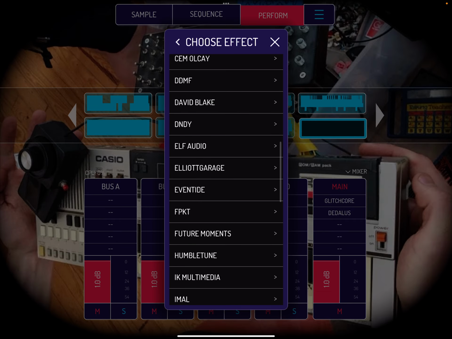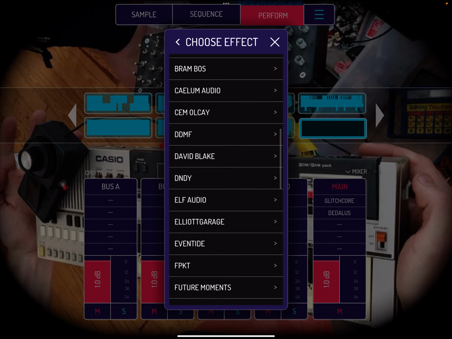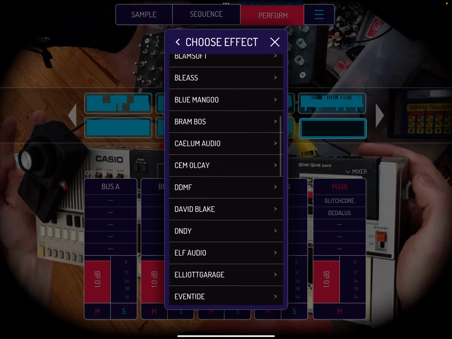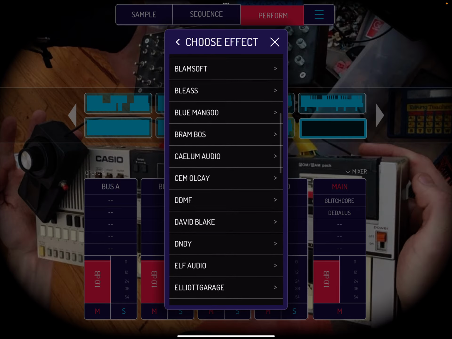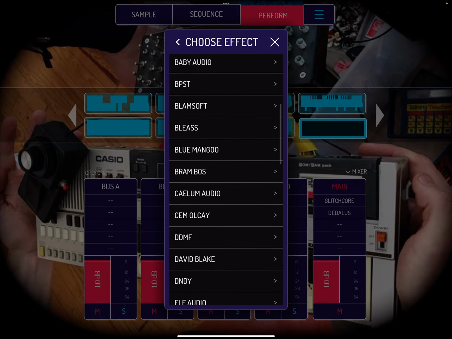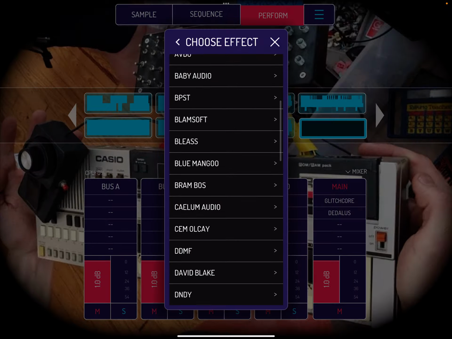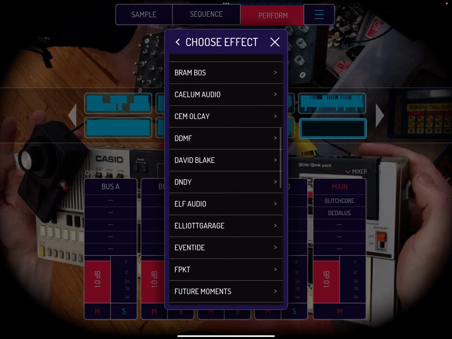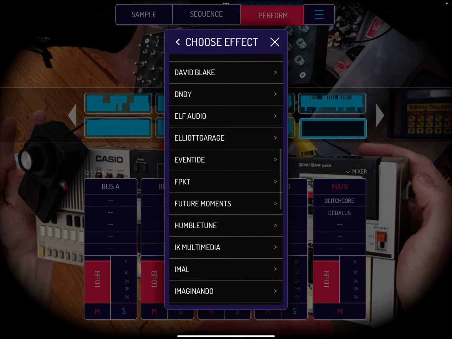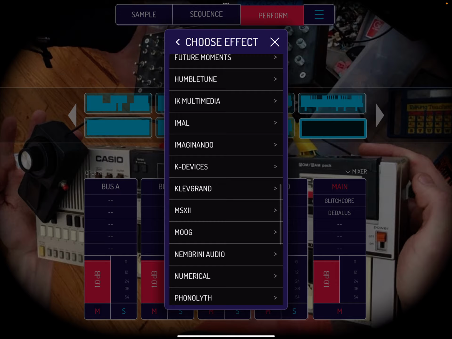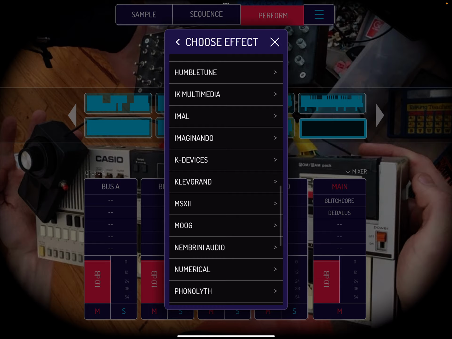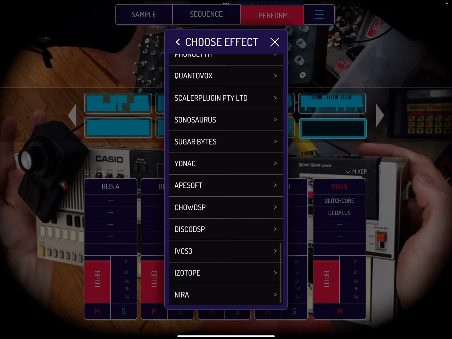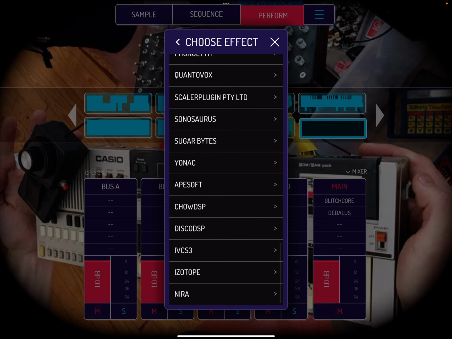Oh my goodness. David Blake, I know that's Bit Maestro. Old K is the Scratch Bud and some other ones. Oh my goodness. What is this under? See what I mean? It's so confusing. And it's just time wasted trying to figure this out. I'm not complaining about that. It's great. It's just I probably should write them down or remember them.